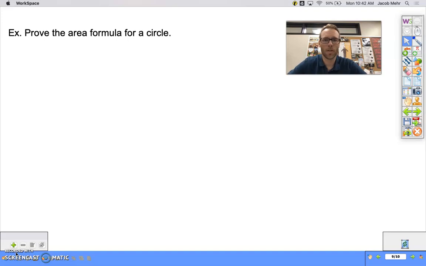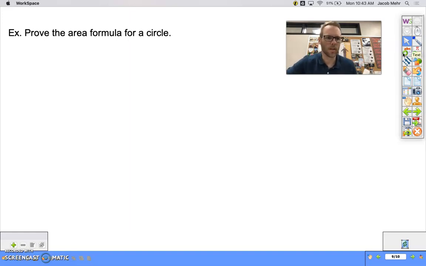All right, two more trig substitution problems for you in the last trig substitution video that we're going to have. Both of these are going to have a twist off of what we've done before, but I think they're going to be fun twists and we'll enjoy them. So first one, seems totally unrelated. Prove the area formula for a circle.